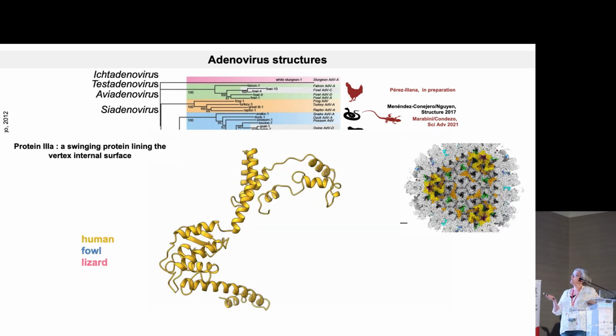Then we also were looking at adenoviruses infecting chicken. And from this adenovirus, I want to highlight this protein. This is one of the internal minor capsid proteins located here in the vertices. It's the yellow protein. This protein is conserved in all adenoviruses. But as you can see, in each of the 3 adenoviruses that we studied, this protein has a different conformation. Even if it has 2 domains and the 2 domains fold in the same way in the 3 viruses, the relative position of the 2 domains is different in each virus. And this is something that so far the structure prediction algorithms are not picking up yet.